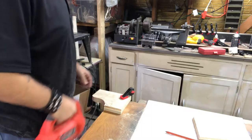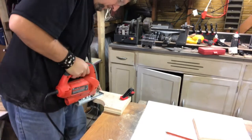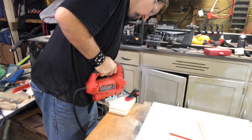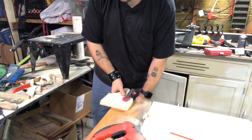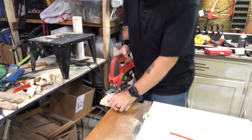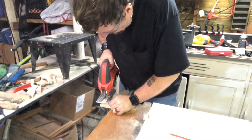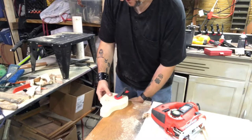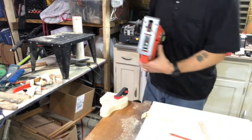On to the other side. Getting tangled up here. All right, we're getting there. Let's finish cutting this side out here. All right, here we go. More noise. Okay, let's flip it around. Finish this final cut. I'm liking him already. See how he turns out in the end though, huh guys?